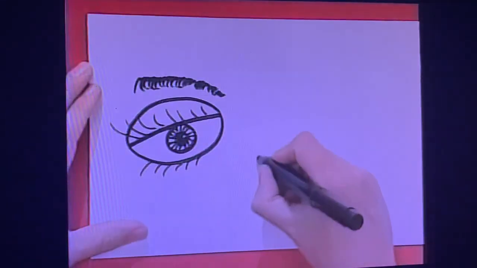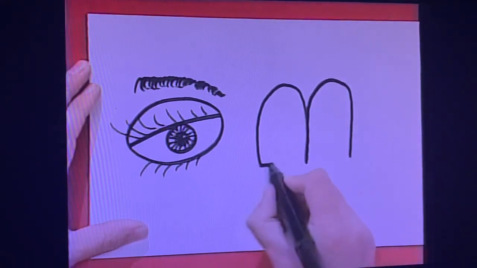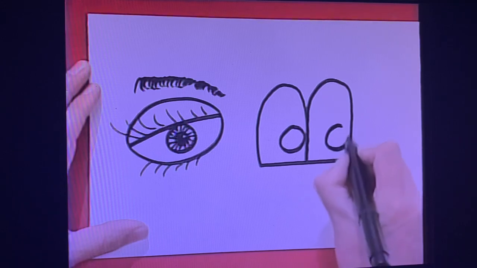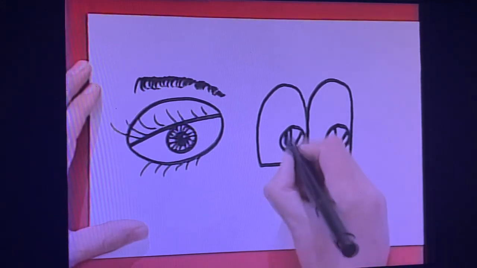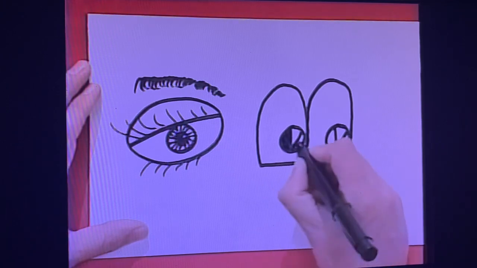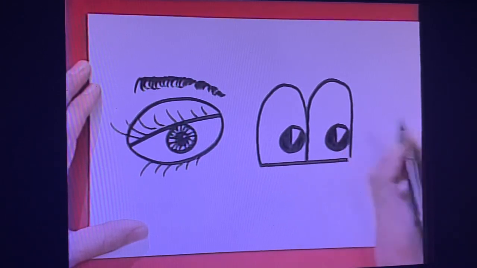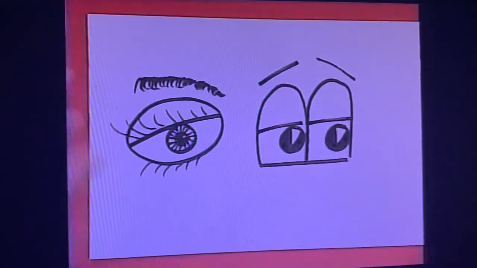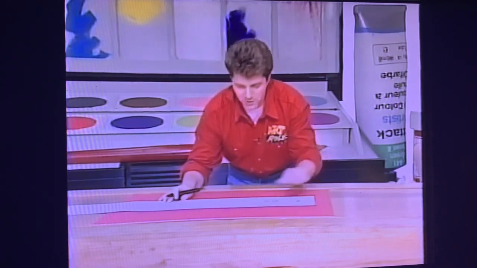What about doing an M shape like this, with a line at the bottom of it, and then 2 circles in there for the pupils, and I don't even do the iris this time, you don't have to do the coloured bit, and put some V's in the pupil like this, and watch what happens when you colour them in. If you leave that V, it makes it look as if the eyes are really sparkling. And don't forget the lids and the eyebrows. And there's an even simpler way of drawing cartoon eyes. You've probably done this many times before.